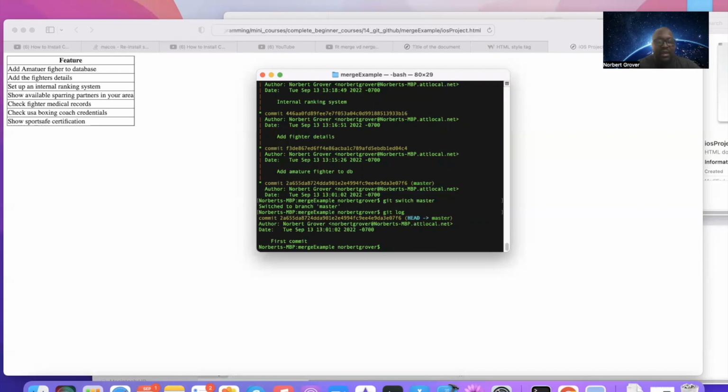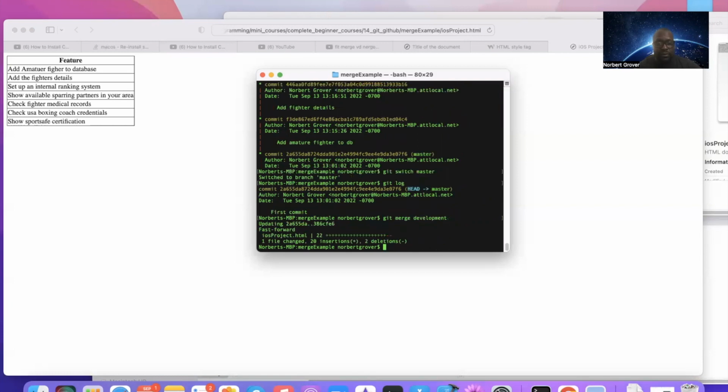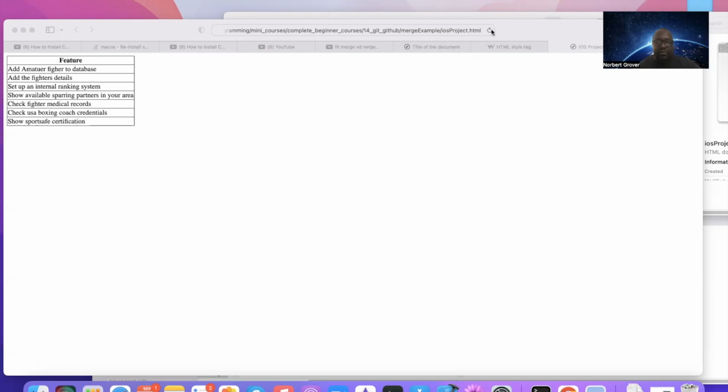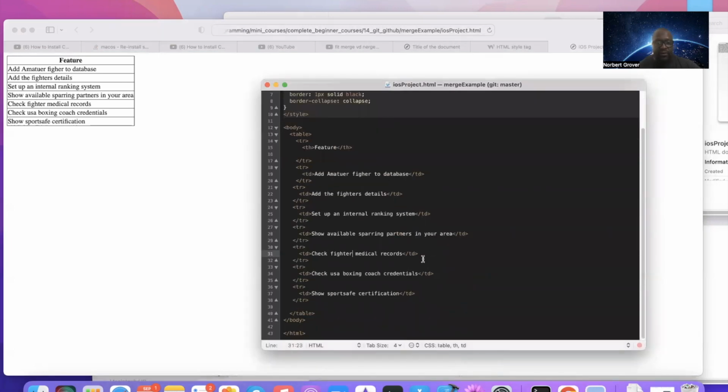Let's go ahead and git merge development. And there we go. So now let's go ahead and reload this. And there we go. Again, right here.